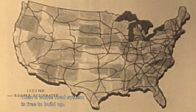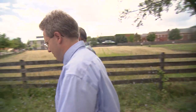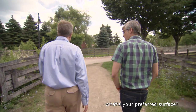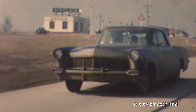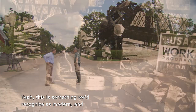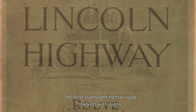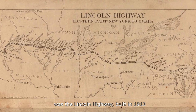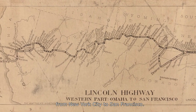Then a whole road system is free to build up. We start to build an actual comprehensive network of marked roads. We can take a look at a new surface up here. I like the blacktop — it's so smooth, and you can barely hear anything happening. These are the sorts of road surfaces you would have seen by about 1921, when the federal government imposed the first numbered system of national highways. The first transcontinental road marked with signs to help guide drivers was the Lincoln Highway, built in 1913, and ran over 3,000 miles from New York City to San Francisco.